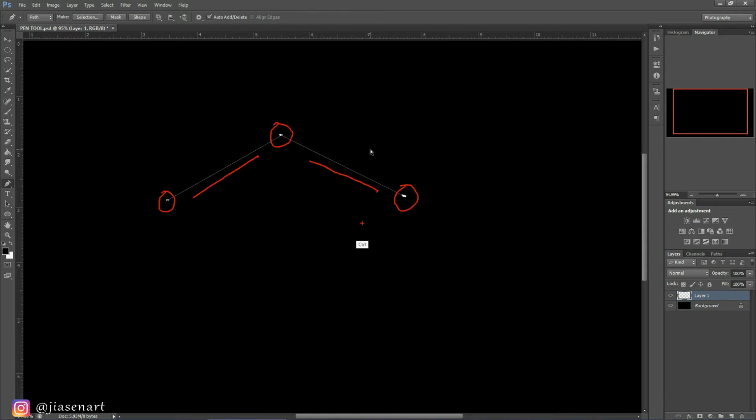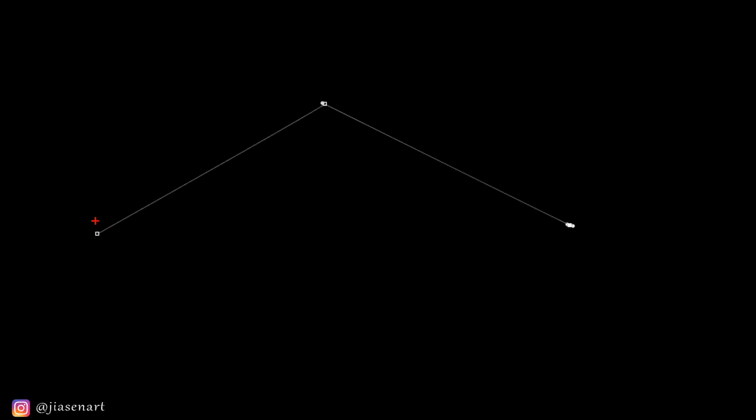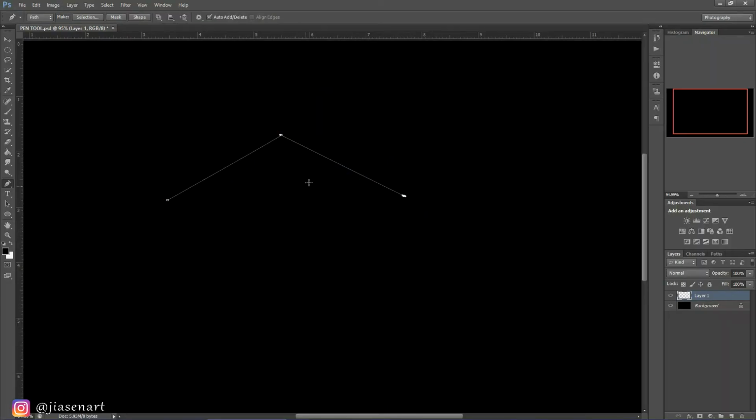Each of these dots are called nodes, and the line that is connecting these dots is basically called a path. When you see the dots are transparent, that is, it just has a border, that means it's not selected. But when the dot is completely filled like this one, that means this node is selected.